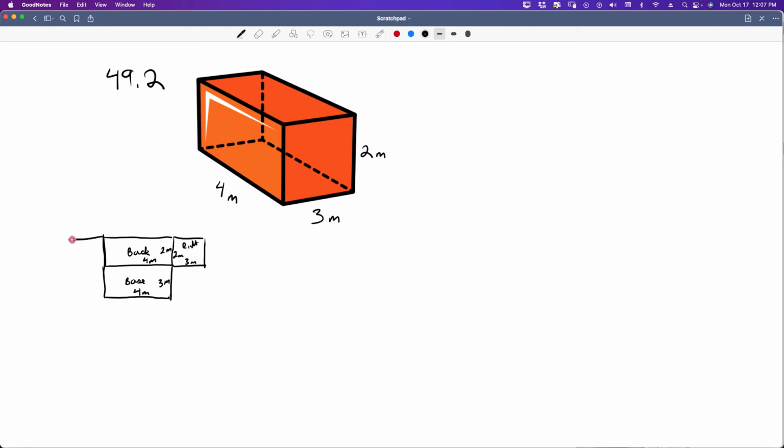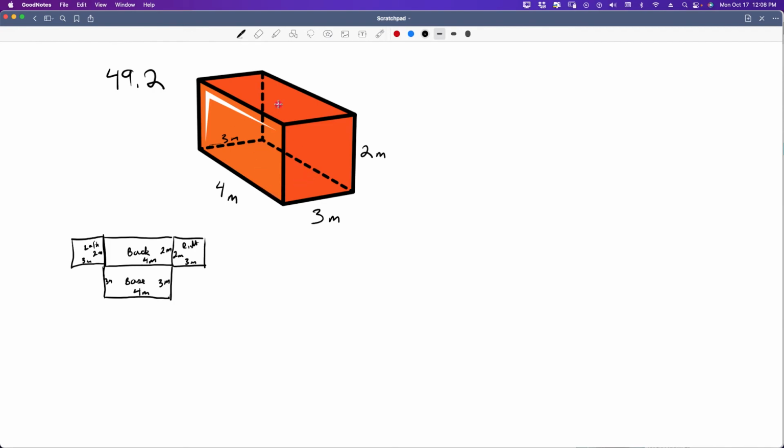So I'm going to do the left right across, and the left, if this is 2 meters, the look across tells me that this is 2 meters. And if the look across here, if this is 3 meters, then this edge right here is going to be 3 meters as well. That's the bottom part of the right side. So 3 meters. And we know from the look across here that this is 3 meters as well. So 3 and 3 matches. Okay. So I have the back, I have the left and the right, and I have the base.